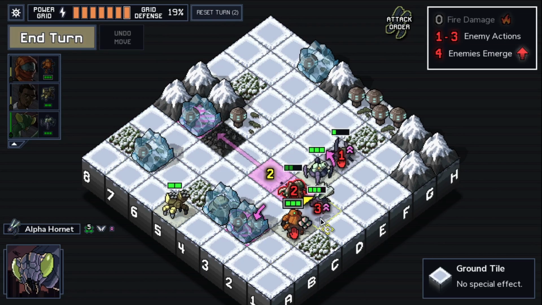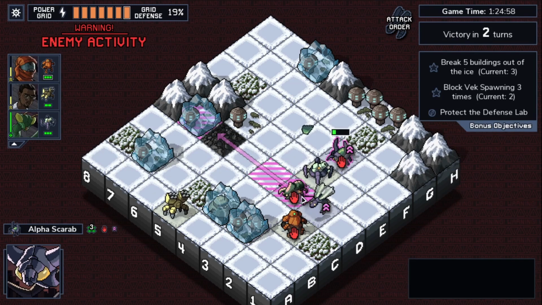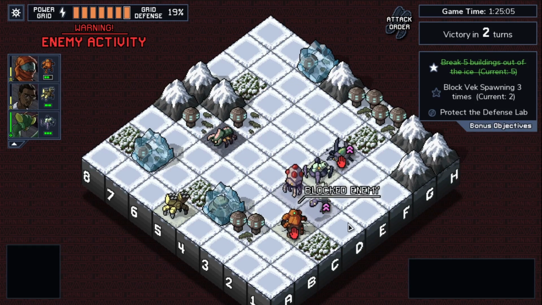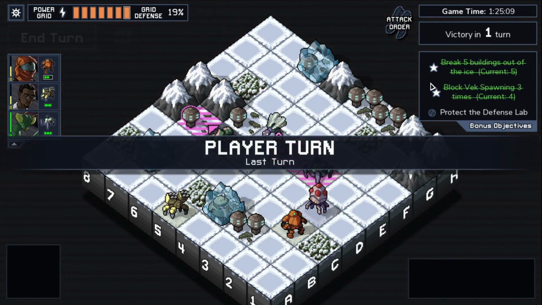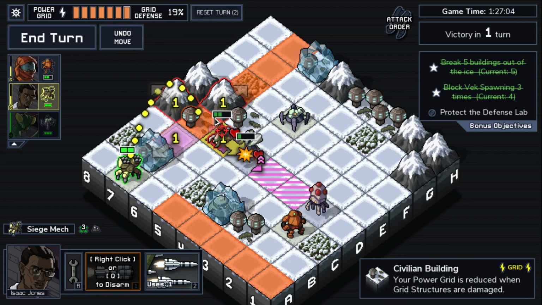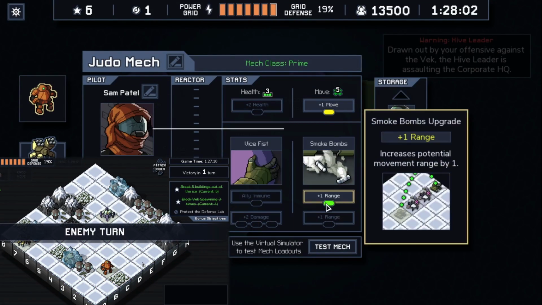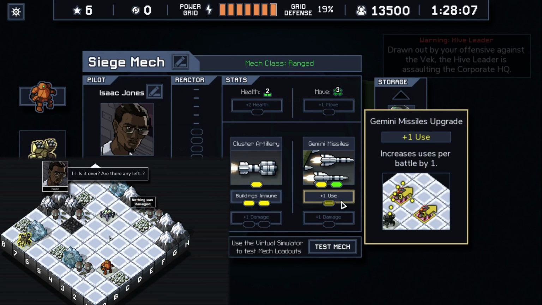I didn't check the turn order, but it's fine. We'll break out of the ice. And we are done. So I've been extra careful with the optional objectives because that's half the time I try a 30k run, I'm tempted by a high threat mission and then I lose. I cannot complete one objective. Now only the final boss is left. Quite happy with this loadout, aside from the buildings immune, which is now mandatory basically.